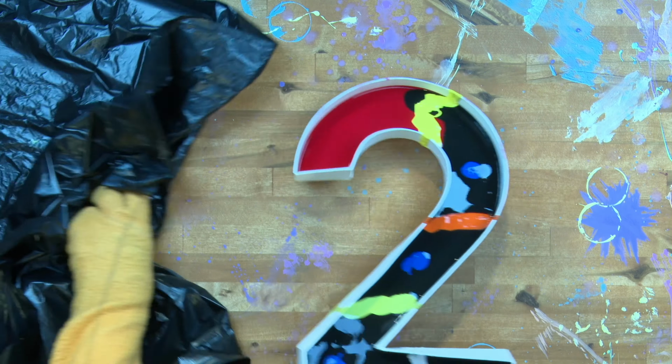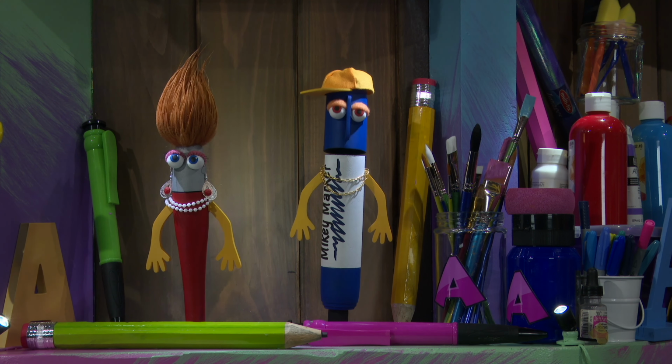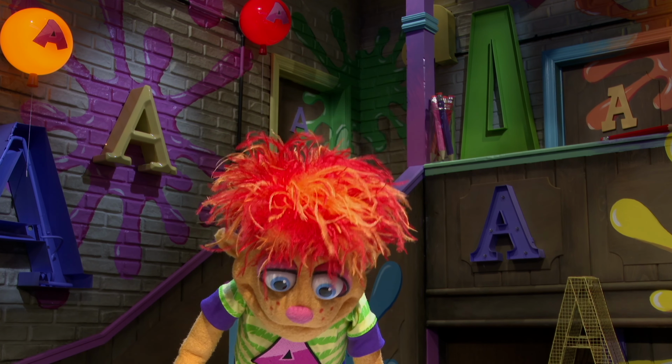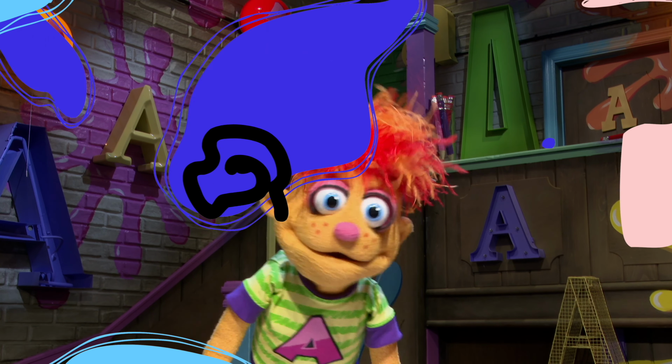Wow, Artie, that is a true piece of art. Look at all the colors. I think he's almost done. Finished. Now, Artie, you're going to have to be very patient while the paint dries.